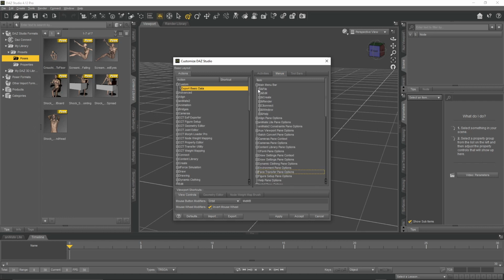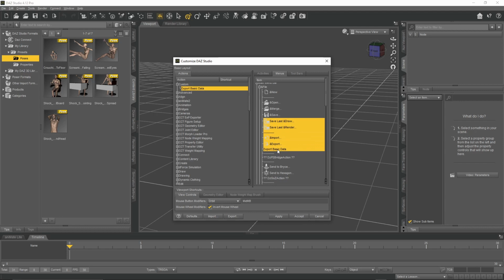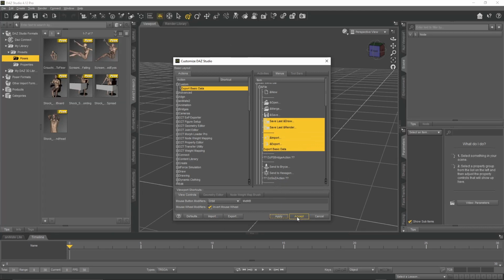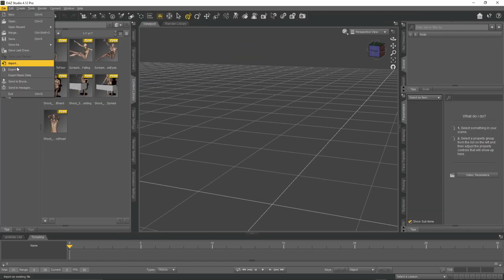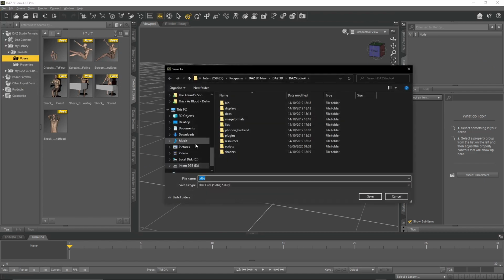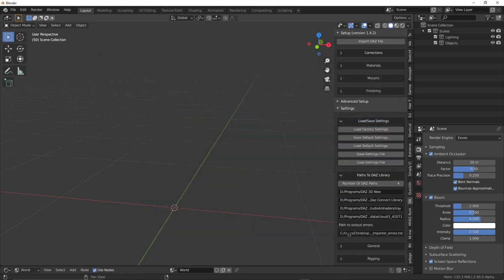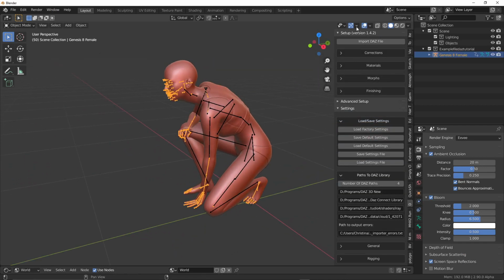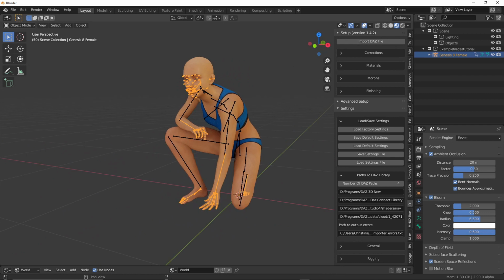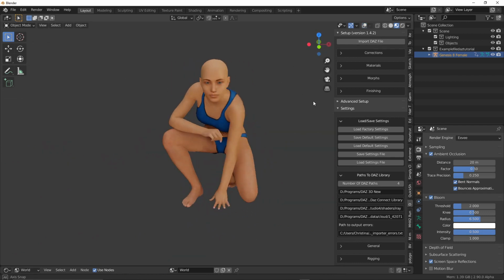Under Menus, Main Menu, and File, drag and drop Export Basic Data to wherever you feel is natural. I put it under the usual Export buttons. Press Apply and Accept, and you'll now see this appear under File. Awesome! What this does is that it saves the information of the scene, so when you import the DAZ .duf scene in Blender, your model will come in fully rigged and textured. You don't need to export to OBJ or FBX or whatever, the scene file is all you need. And the .json file, of course.